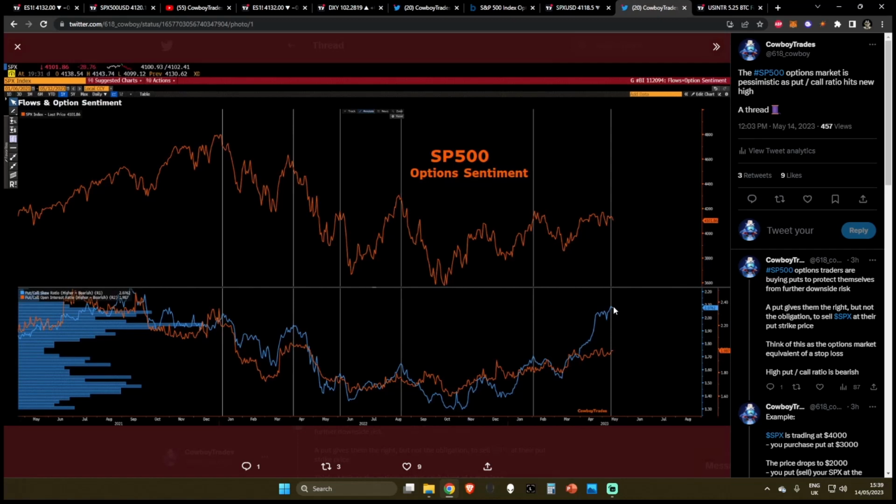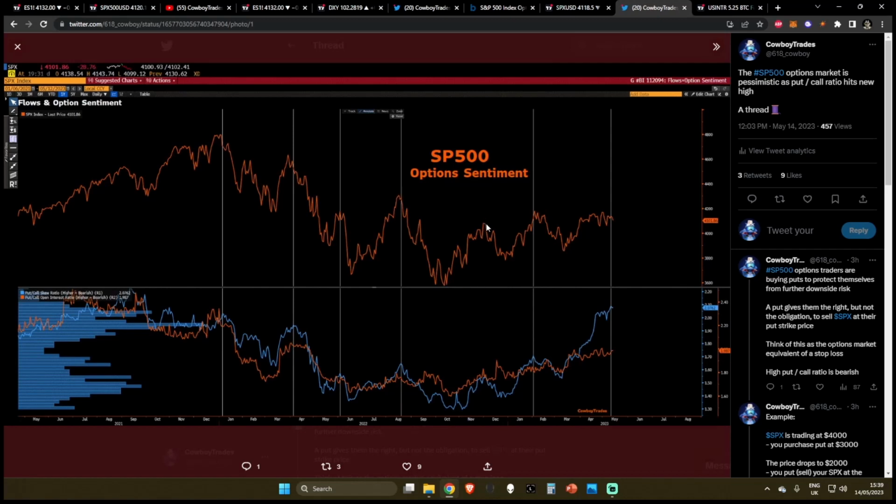So what does this show us? This simply just shows us that there's far more interest in the options market for puts than calls. As you can see, when it's topped out these 5 previous times in this entire bear market, it has almost exactly called the exact top in most of these macro moves.